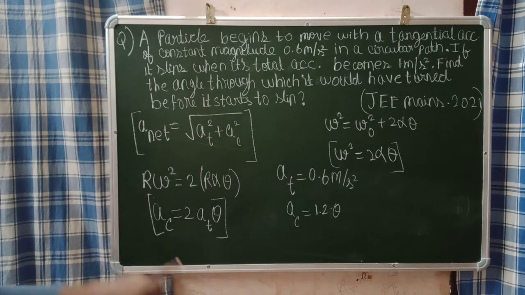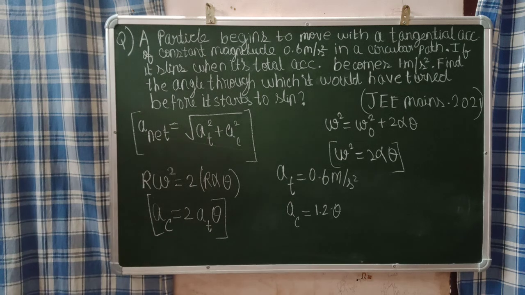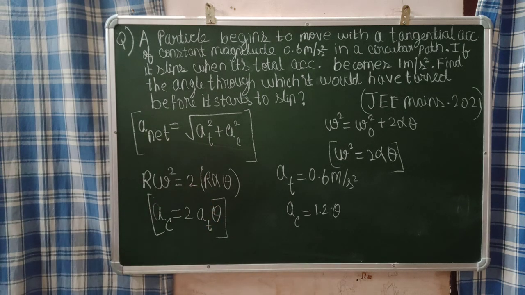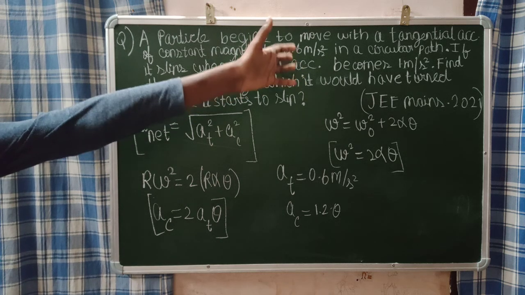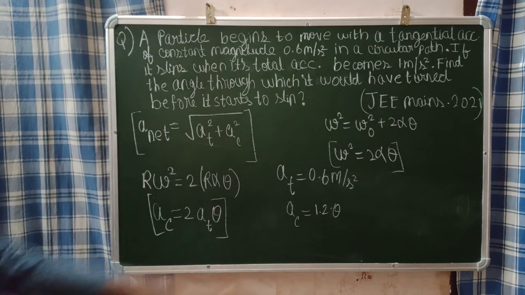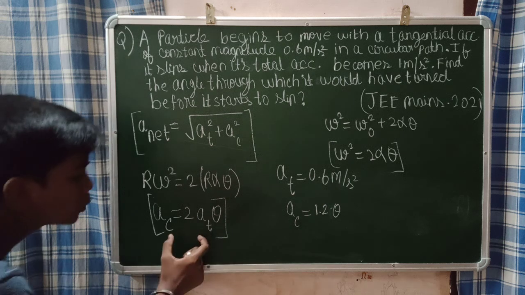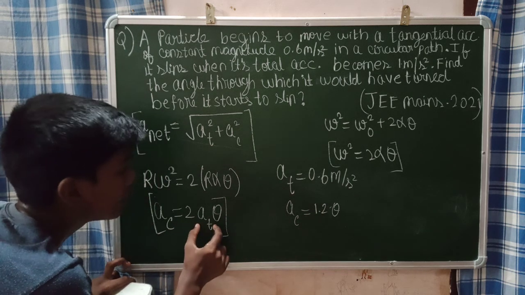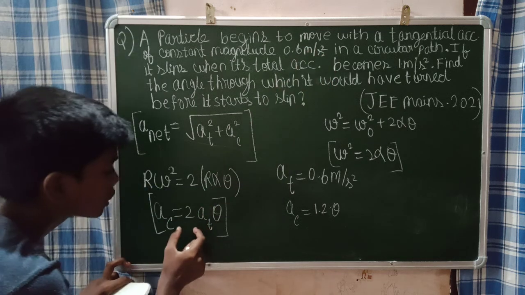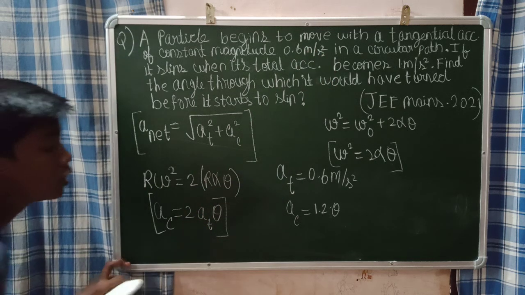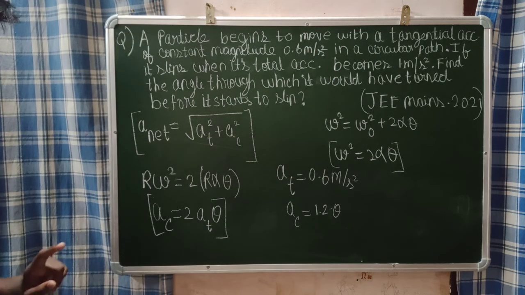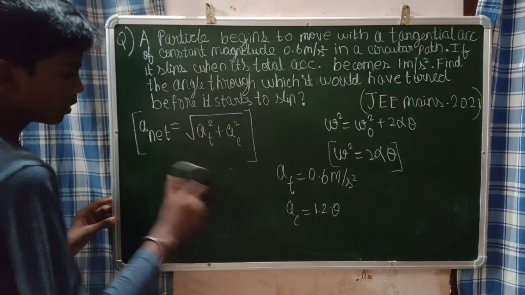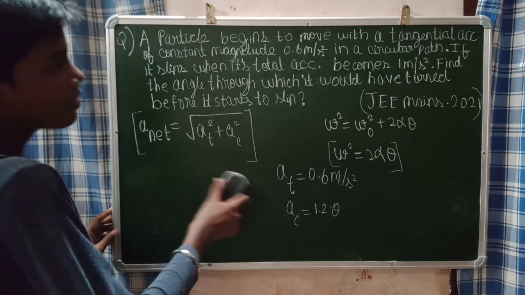And that is why I multiplied the radius on both sides. After that, I wrote R alpha as AT, so that it will be very simple for you, because we already know the value of tangential acceleration. So I just substituted the value of AT in this particular equation, and I will get centripetal acceleration as 2 into 0.6, that is tangential acceleration. So 2 into 0.6 is 1.2 into theta. Guys, this relationship is very important. Now after this, it's going to be very simple.